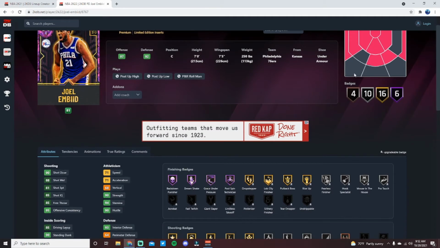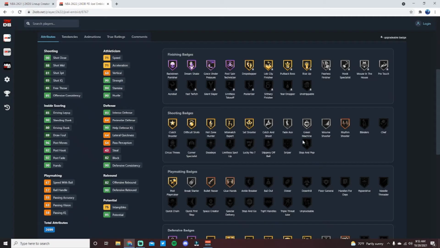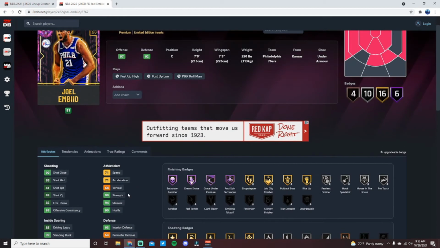97 offense, 92 defense, 2 hotspots from outside the three-point line or in the corners, which are good places to have the hotspots. Does not have corner specialist, blinders, Deadeye, limitless spot up, anything like that. Does get hot shot hunter, which is nice. Mismatch expert isn't really very useful. Catch and shoot on silver, green machine on silver is good. 71 speed and excel with 67 speed with ball is solid, not great.